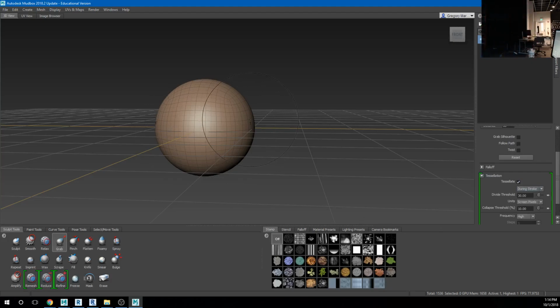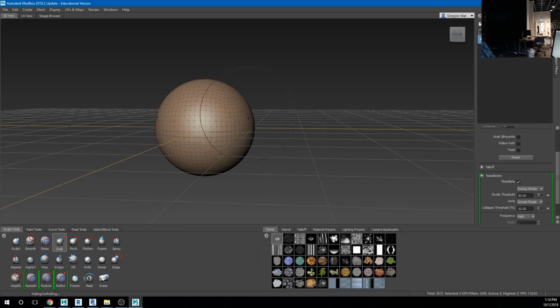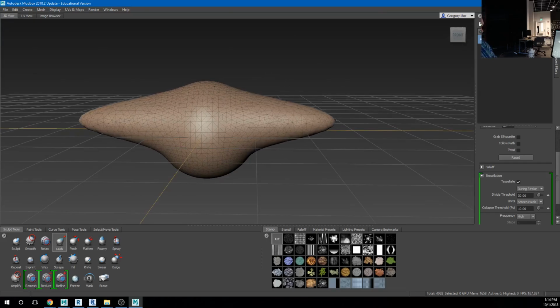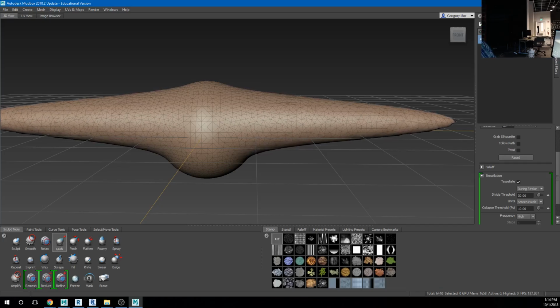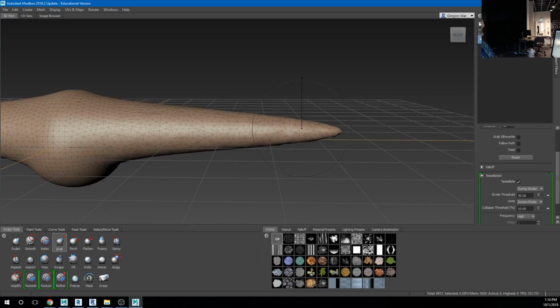And you'll watch what I do. If I grab here, first it asks, hey, are you sure you want to tessellate this mesh? If I say okay, it's going to triangulate the whole thing. That's okay, we don't really care about the topology in this. So if I start moving this, you'll see as I stretch it out, it's adding more faces to it, which is interesting. It's really only adding mesh where it needs it.